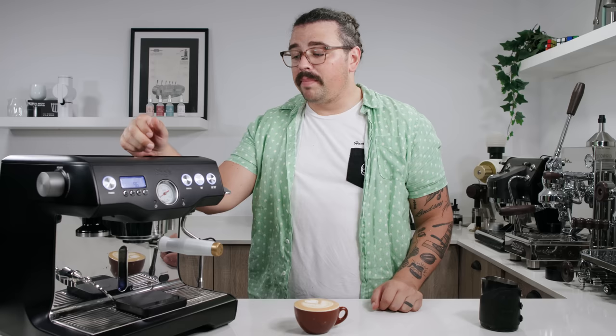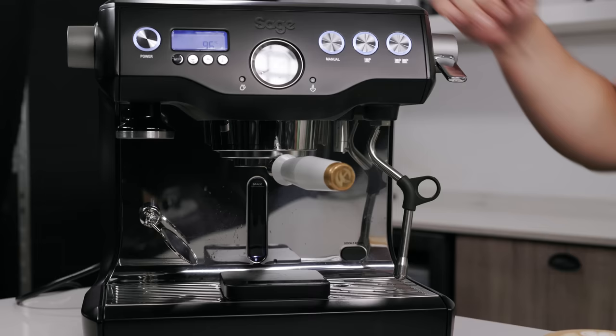Easy peasy, lemon squeezy. It's slower than commercial machines or something like the San Remo U or even the Vectis, which has a much higher steam pressure in the boiler itself, but it does come out in a way that honestly is really helpful to beginners with steaming. It's very hard to mess up. In fact, when I competed in latte art, I practiced mainly on this machine right here. I used this with a Sette 270 and I would just make shots and steam milk back to back to back. And this bad boy handled it with grace.